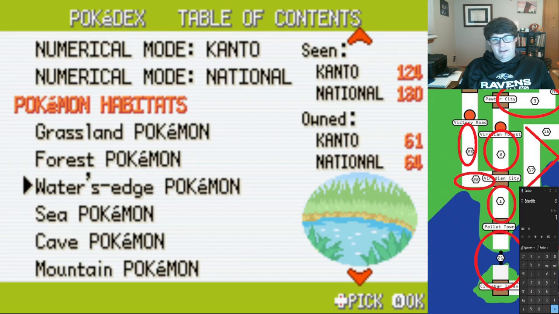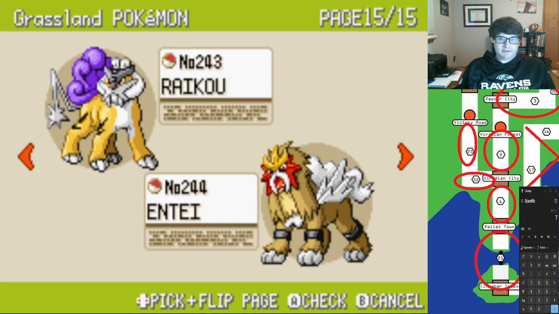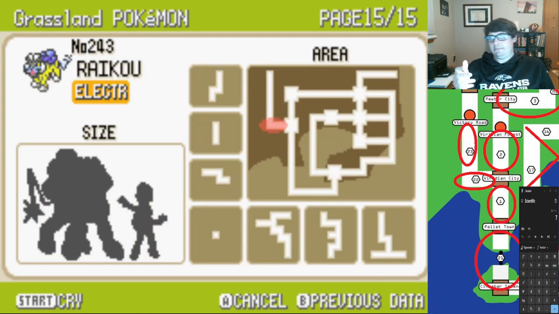So you always bike to Route 2 when that happens, because you've got a 50% chance to hit it. We've done that a few times. Okay, perfect. This is exactly what I wanted. I want it to miss because I want to show you what happens.